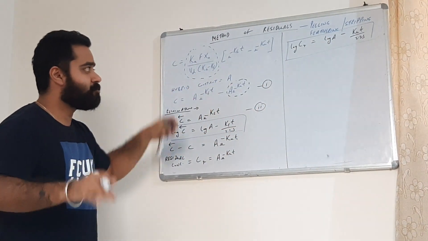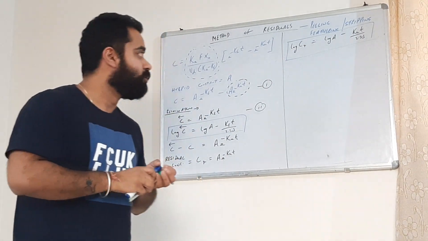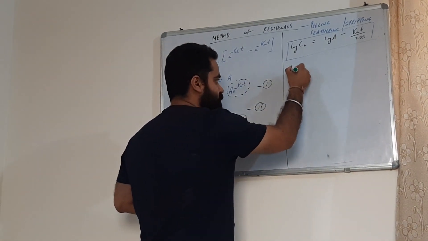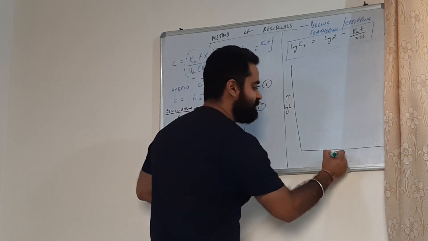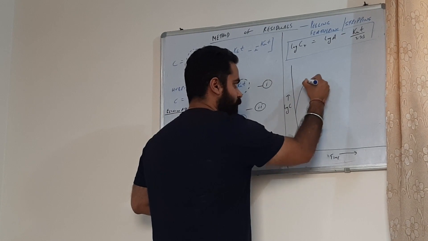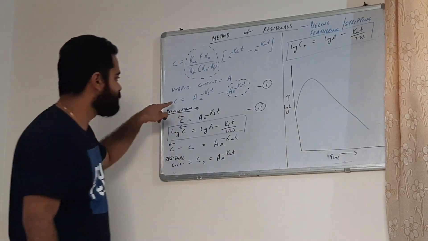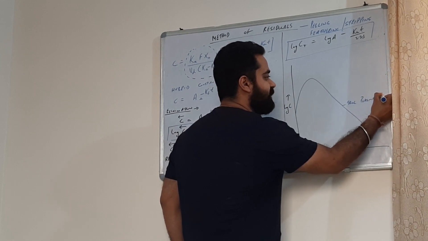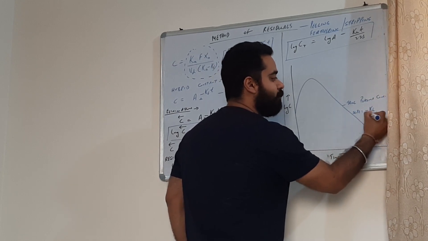This means that if we now plot a graph of log C versus time, we can have two individual straight lines from which we can determine the values of Ka and Ke from their slopes. On the graph, log C is on the y-axis and time is on the x-axis. This curve indicates the true plasma concentration C, and the slope of this line is equal to minus Ke divided by 2.303, from which we can determine the elimination rate constant.